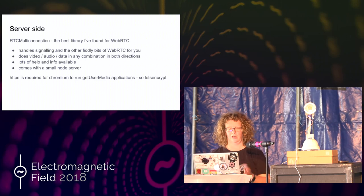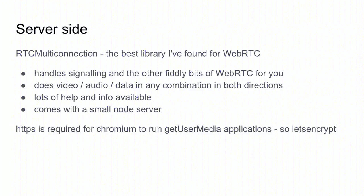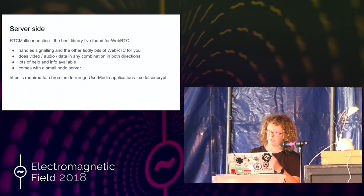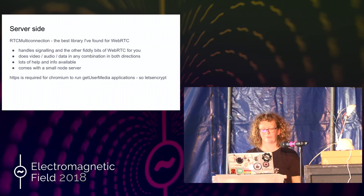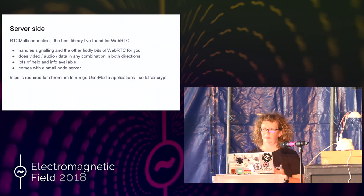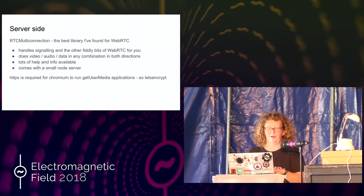On the server side, I've spent quite a lot of time trying to find a good, easy-to-use WebRTC library. And RTCMultiConnection, if you ever want to try it, is the best that I've found. There are others out there, but this one abstracts away a lot of the more annoying, complicated bits of WebRTC. It does video, audio, and data in any combination. So I didn't always want to have video both ways because the Pi is quite resource-constrained, and I don't want to show my face necessarily. So I wanted to be able to do data for movement, audio in both ways, and video one way. The guy who works on it — he seems to be one guy — he's brilliant and has tons and tons of documentation. It comes with a small Node server, so you just run that or modify it however you want, and off you go.